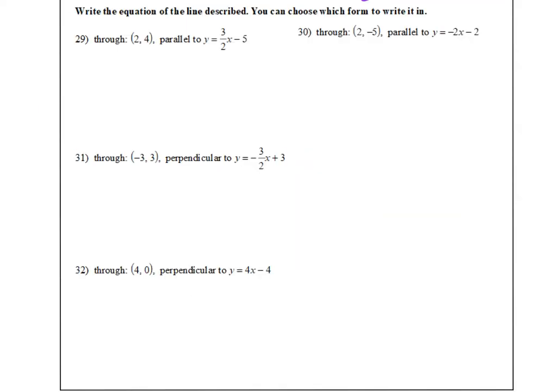Now let's take that information and use it to write equations of lines that are either parallel or perpendicular to another line. So in this case, you can put point slope or slope-intercept form, doesn't matter to me. But what we need to take away is the slope of this line is 3/2, and it's parallel, and so that means our slope needs to be 3/2. But our point needs to go through 2, 4, and the line they gave us, that point absolutely doesn't go through 2, 4, since these are parallel lines.